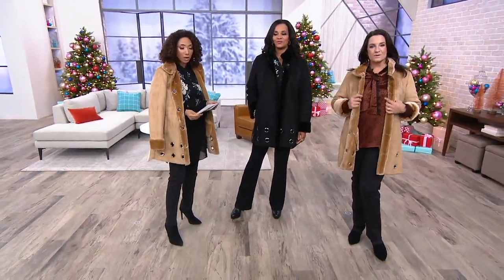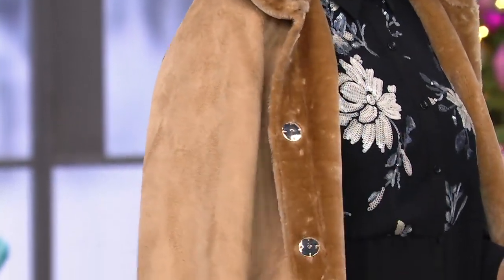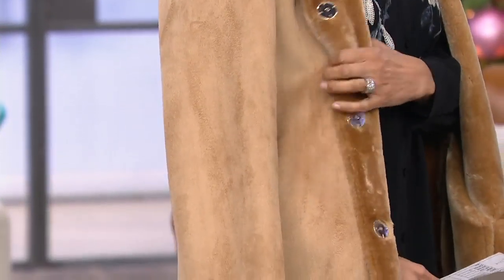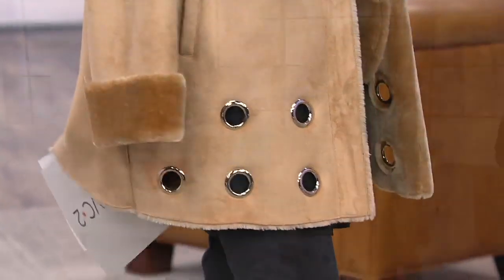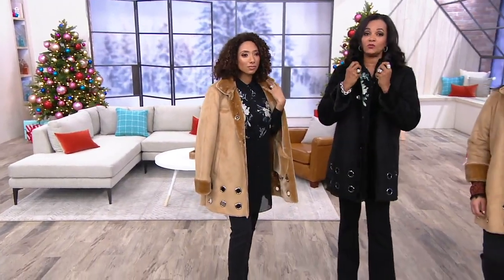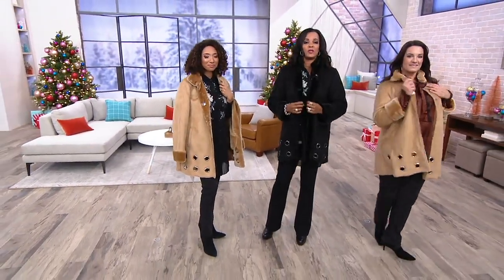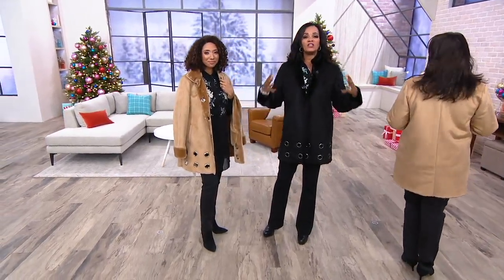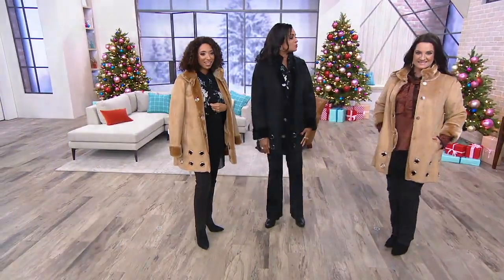When it comes to care, we recommend dry cleaning on this one. This is the camel, so you can see the lining — it's that soft faux fur, and then you have that suede look on the outside, already cuffed for you. I love the fact that you have the cuffs, and I absolutely love the fact that the collar comes up and frames your face beautifully. It's going to give you nice warm coverage around your neck. It also looks very chic to have the collar come up around your face and kind of frame your face — it's a little drama, which I like.